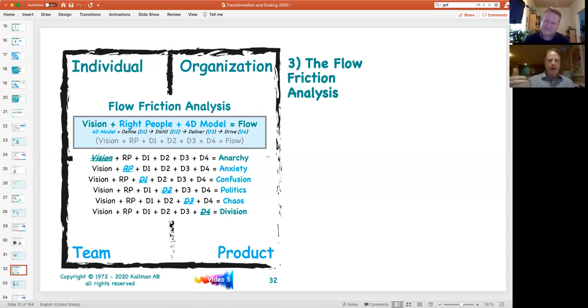And as everybody went around, you could feel the team starting to gel together. What we had there is a clear vision, but what we also started to feel was some comfort. Some of that anxiety dropped, because having the right people is a matter of perception amongst the team itself. You may be the right person, but if someone doesn't think you're the right person, that causes anxiety in them. So what happened is the anxiety started to go away.